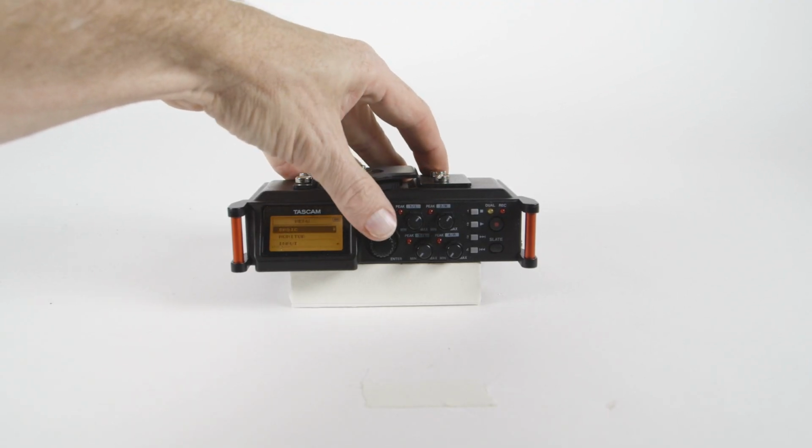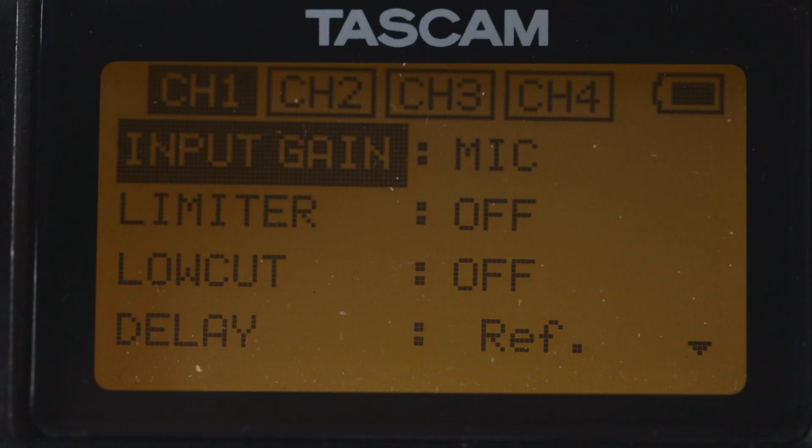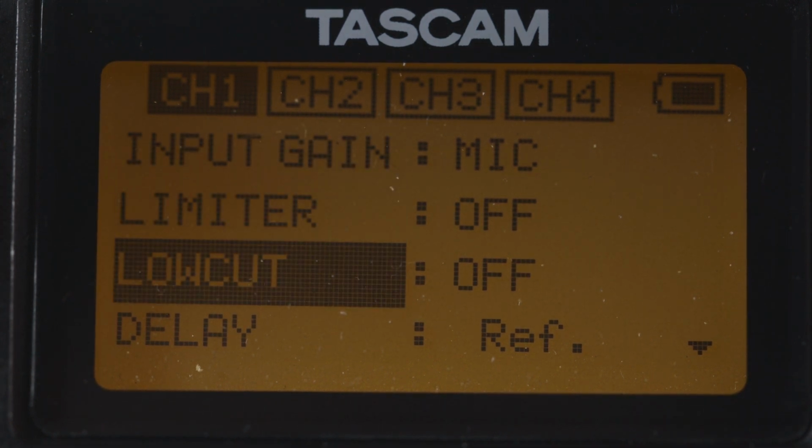Let's go to the input menu and check things out. Our input gain is set to mic. That's good. We'll be plugging in mic shortly. Our limiter is set to off, and our low cut is set to off. These tools can be handy in certain situations, but we recommend simply watching your levels carefully and keeping your peaks between -20 and -12 and making any adjustments in EQ in post-production.